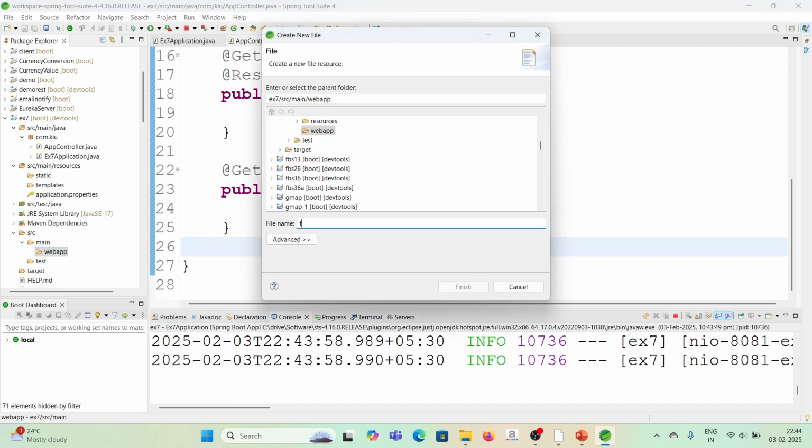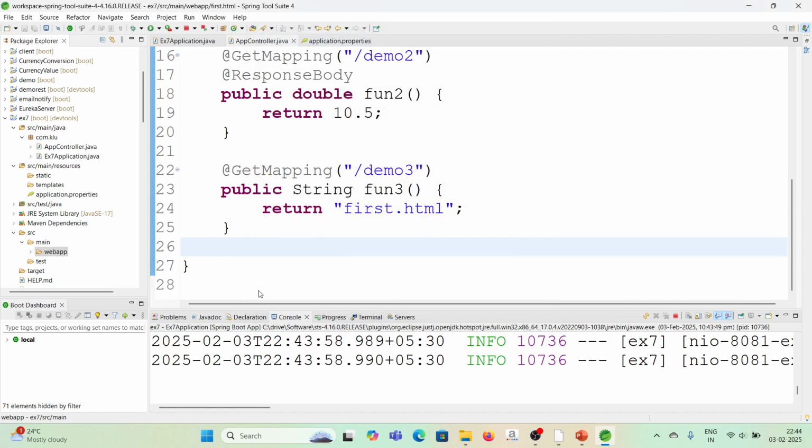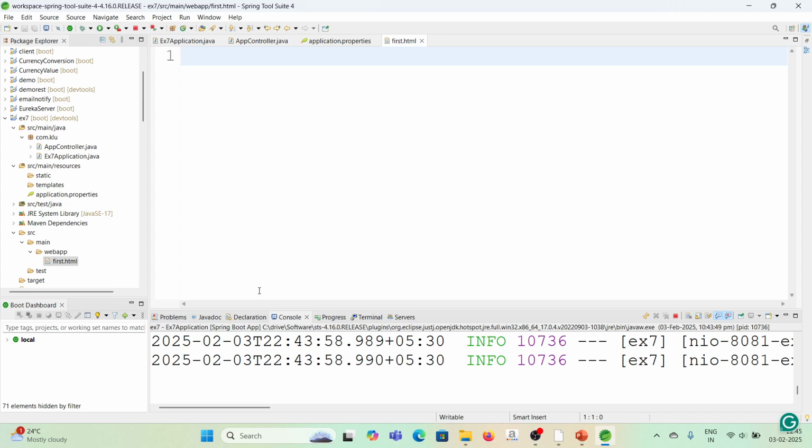The file name is first.html. Inside the file, you just create a sample HTML document.